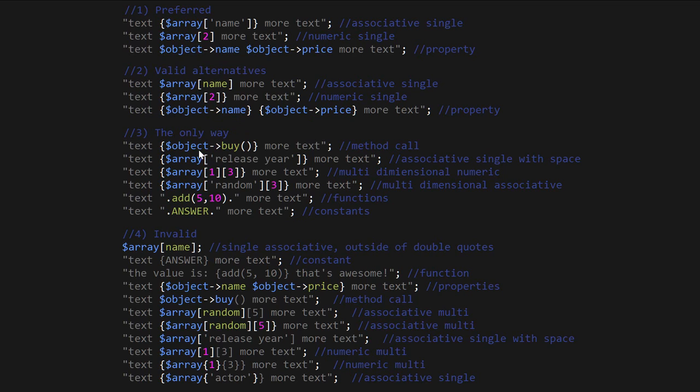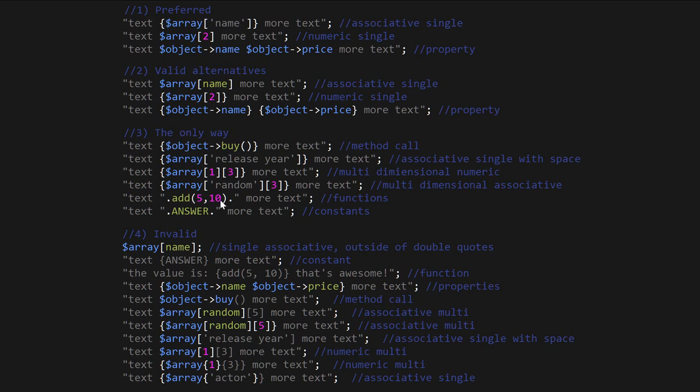Okay, so the third is the only way you can access the properties. And in this case, we're trying to access object method. And you can access object method if you enclose it in curly brackets. However, that's not true for regular functions.